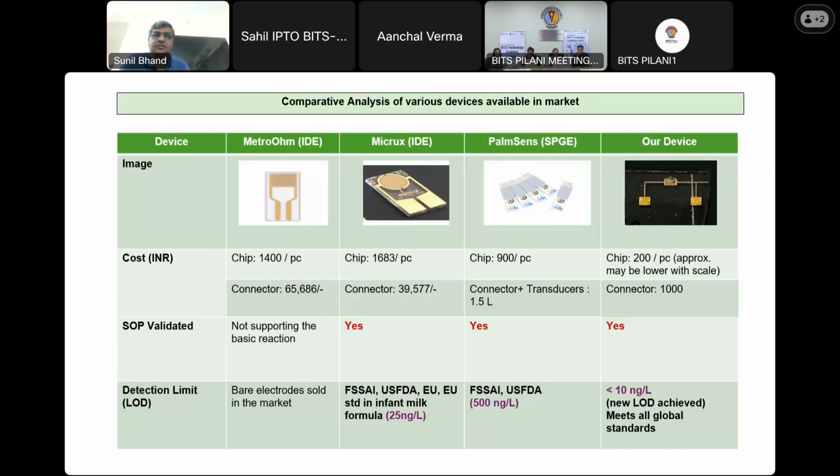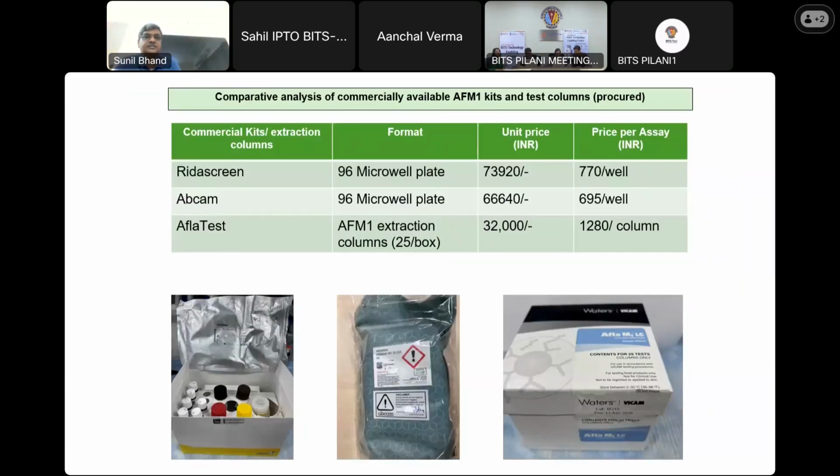All of them you see here are mostly using the gold electrode, where reliability is still okay, but batch to batch reproducibility is still issue. Within this, we have done those analysis and given the feedback, but they are not reliable. The rejection rate is about 30% per batch. So with that aspect, I think we have been having a big technological advancement or... these are the 3 kits commercially available.